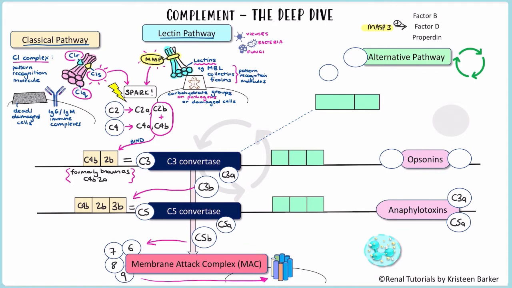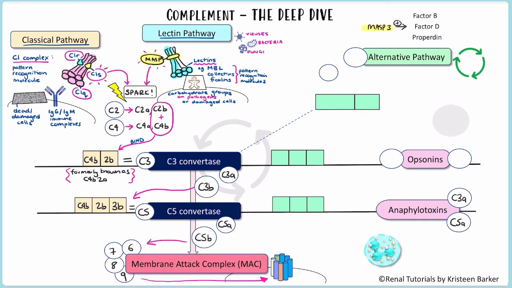So that's the lectin pathway. Lectins are pattern recognition molecules connected to a potent spark called MASP. When they bind to particular carbohydrate motifs, they will recruit complement to annihilate organisms and/or remove damaged tissue. Okay, so now we have the classical and lectin pathways pretty much sorted.